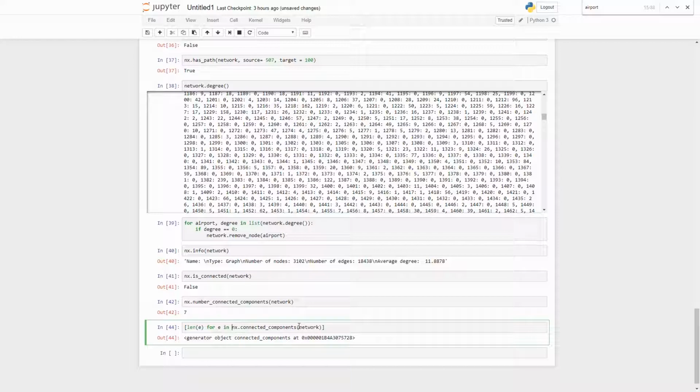Yeah, this should pull them up right here. So as I said, we have 7 subgraphs. We have a big subgraph that contains around 3,000 airports. Then you have 10 airports that share the same connections, same pocket, but are not connected with the other one. So these 10 airports are just a small subnetwork that is not connected with the main one, which is this 3,000, the largest one.